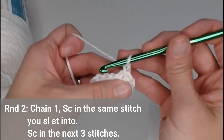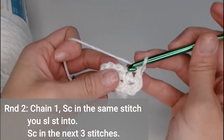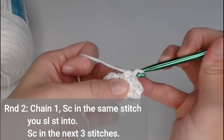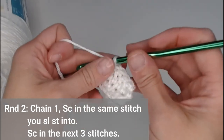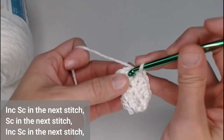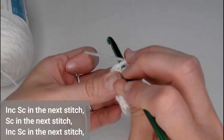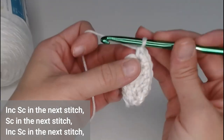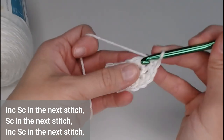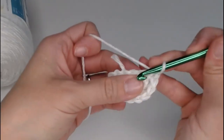Chain 1. Single crochet in that same stitch that we just slip stitched into. Great. Single crochet in the next 3 stitches. 1, 2, 3 for a total of 4 single crochets right here. Increase single crochet in the next stitch, which just means put 2 single crochets in the next stitch. 1, 2, right? Single crochet in the next stitch. Increase single crochet in the following stitch, which just means put 2 single crochets in that next stitch.